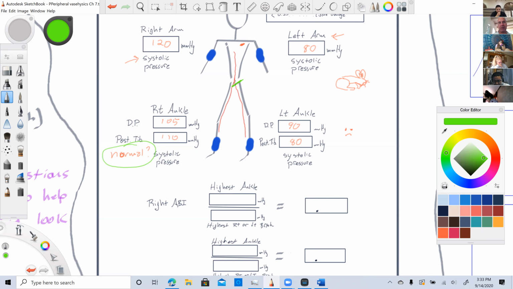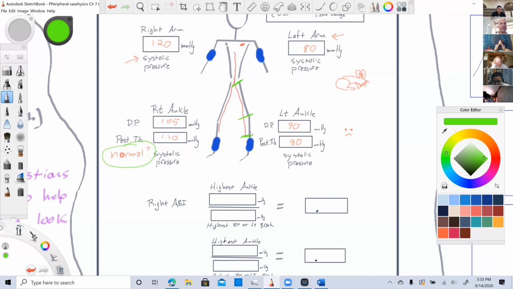We probably have disease starting here. It's not going to be all the way up here. If it were here in the aorta itself, both legs would probably have problems, right? That makes sense? So starting in the common iliac artery in the hip, all the way down to the popliteal maybe, or it could be that both the dorsalis pedis and the posterior tibs are diseased. So really the entire left leg.